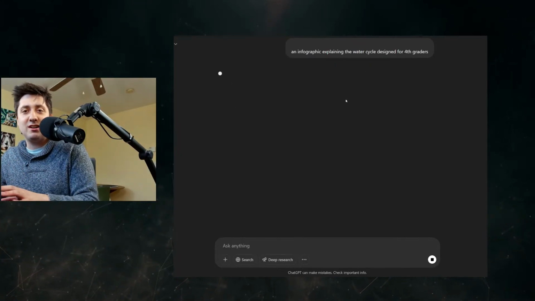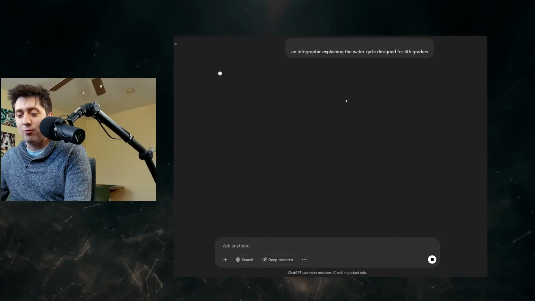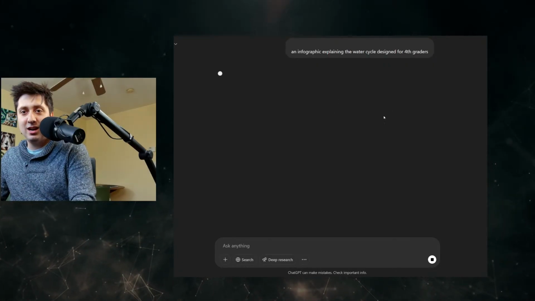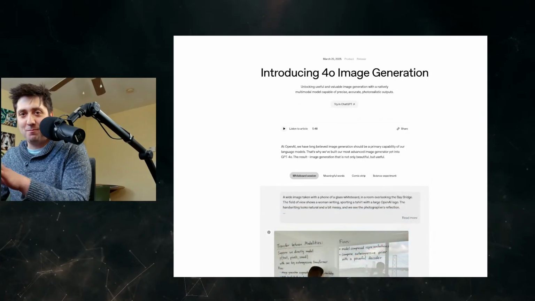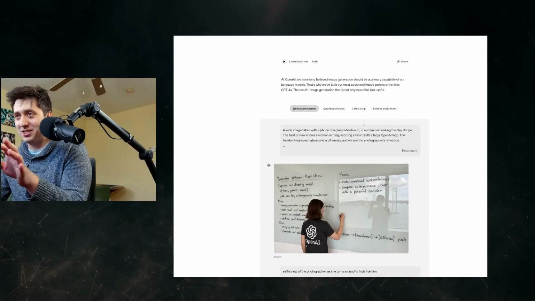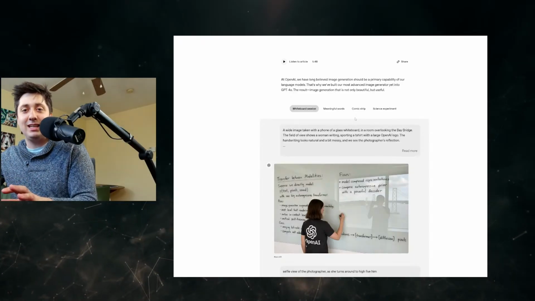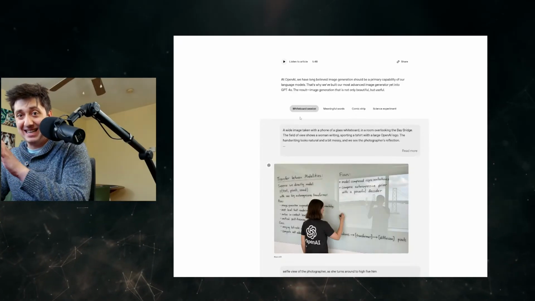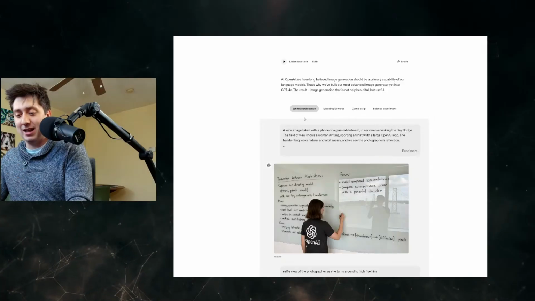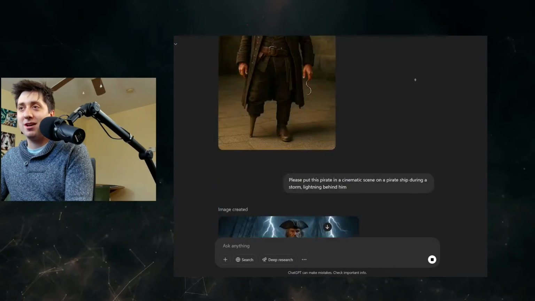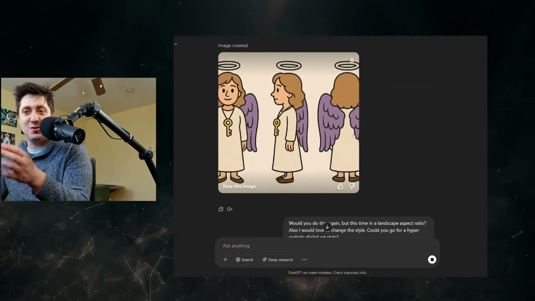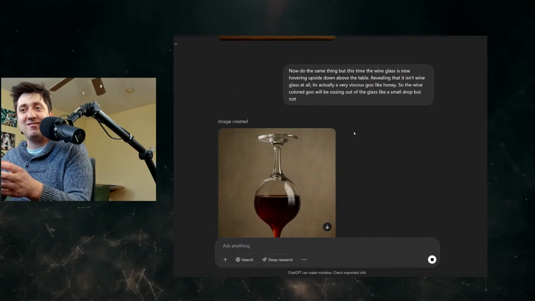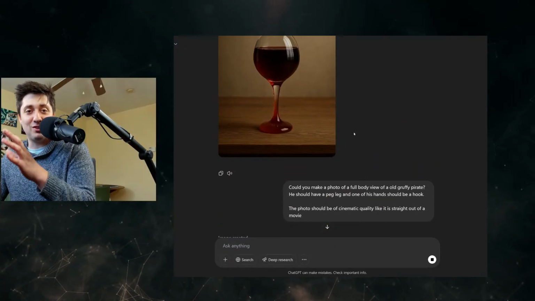While these are generating, I'm going to be bouncing back and forth between here and the OpenAI announcement. I took a little bit of time to go through it, but I haven't really read through everything that this is all about. I have played around with the model a little bit and saw what it can and can't do, the sort of things it's currently able to generate, and what it's not so great at.